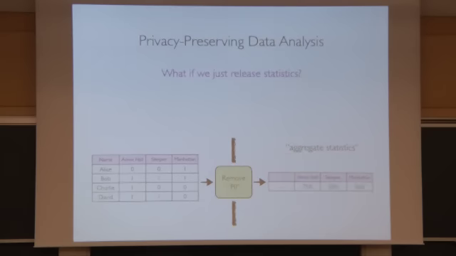Another thing you might try to do is just release some kind of aggregate statistics about the data set. So maybe I don't even release a table where anything that I release corresponds to a specific person. And even here, it's harder to show a specific example, but it's known that if you release enough statistics about the data set, there are ways to reconstruct the data set and learn a lot about individuals. And we even see this in practice. There was a paper that did this for genomics data. So it can be really challenging to decide what is really safe to release.